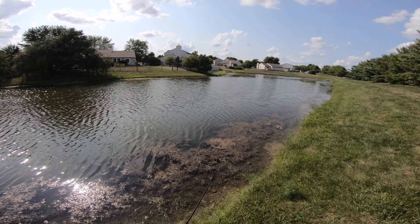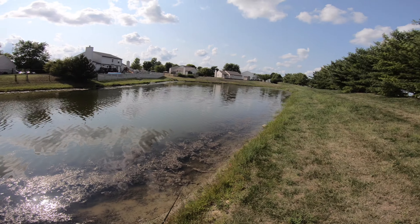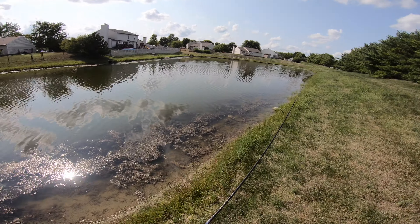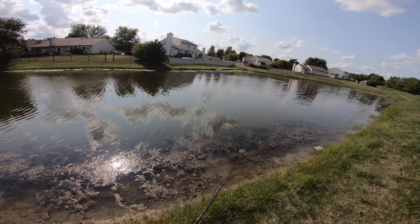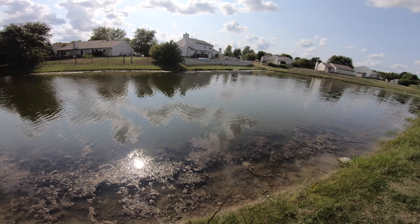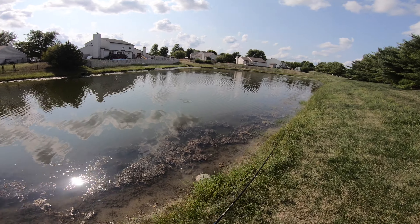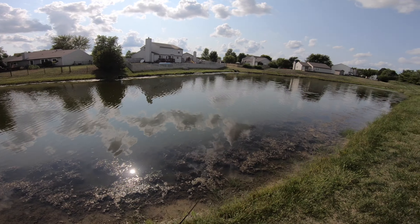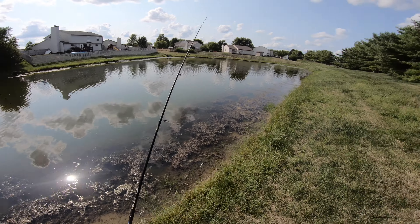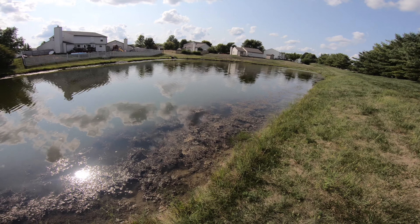The first bite right there must have been a smaller fish or a bluegill just grabbing the end. Not only is it brutally hot today but we've had some tremendous rains over the past week — probably at least an inch of rain — so this water is really murky right now. Hopefully the fish can still see the lures. The drain culverts running into this little drainage pond are ripping, so there's a lot of bass in those culverts and it's making the water really muddy. A lot of temperature change all at once is not good for fishing — it kind of stuns and shocks the fish so they won't cooperate. They get used to a certain thing and then a drastic change like a heavy rain and the fish turn off completely.